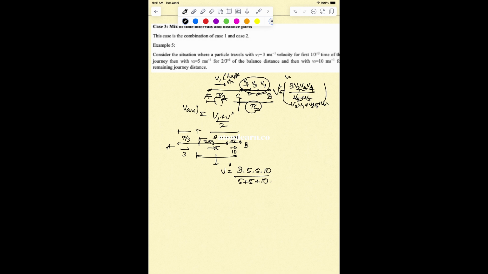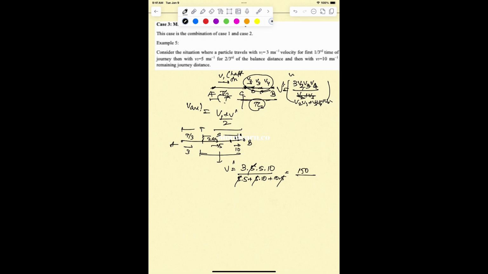No, once again, I am wrong actually. It is 5 into 5 into 10 divided by V2 V3, 5 into 5 plus 5 into 10, next plus 10 into 5. Now just calculate this. What do we get here? The 5 you can straight away cross out. Then you have 150 numerator divided by 10 plus 10, 25, equal to 6 you will get.